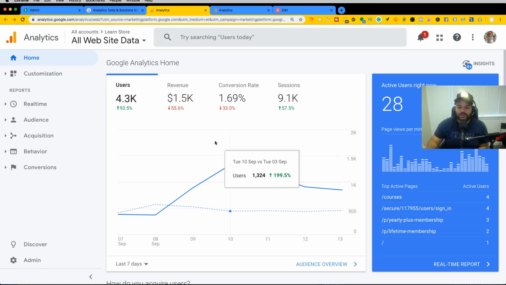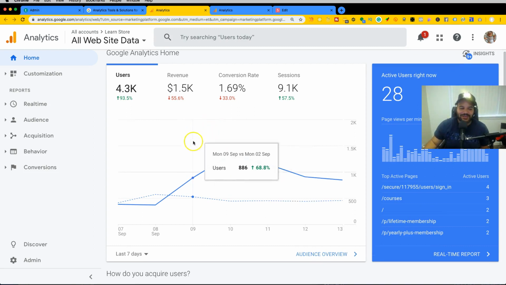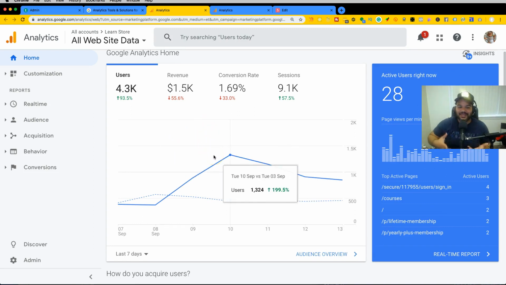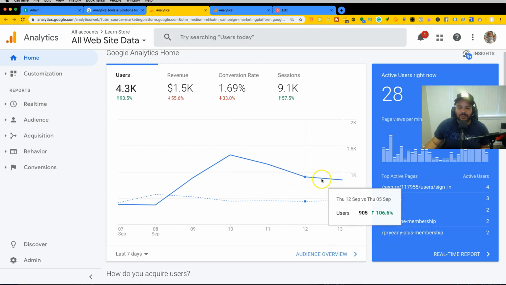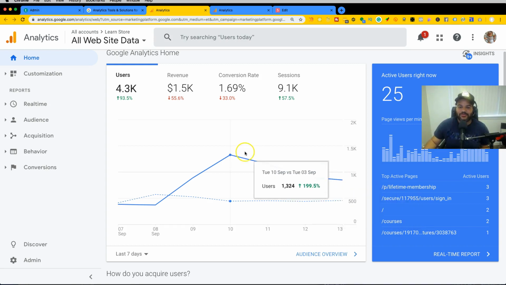So that's the beauty of Google Analytics. I'm definitely going to show you how to do it the right way. Once again, my business is a little bit different. I have to use multiple services and multiple programs to be able to generate income with CodingPhase.com. So that's why it's not 100% accurate.